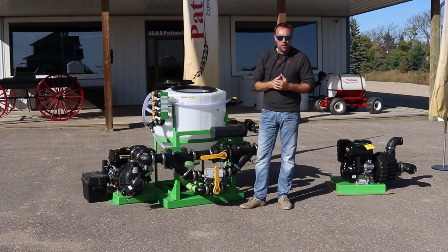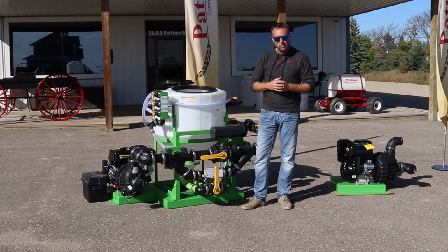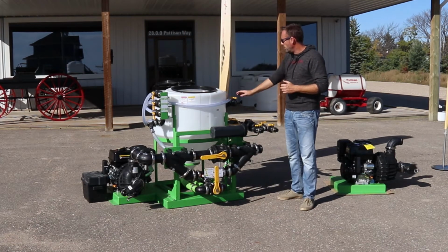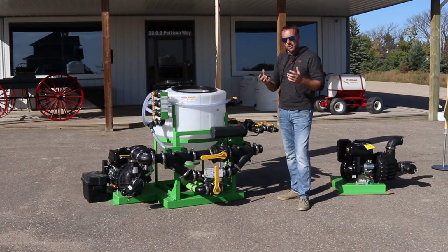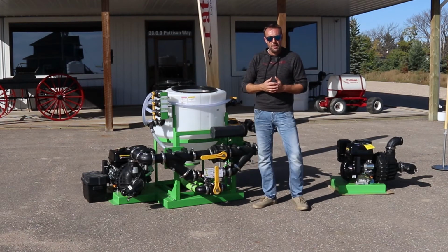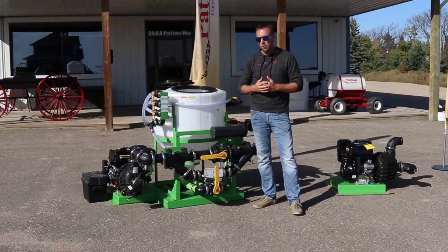Inside the tank, we've got a stainless steel knife and a diffuser at the bottom to keep the product from cavitating inside the tank. And we've isolated the jug rinse to the right hand side as well. So when you are smashing jugs, you don't accidentally activate, for example, the roto rinse, which is out of an 800 gallon sprayer tank. It's a mistake you'd only want to make once.